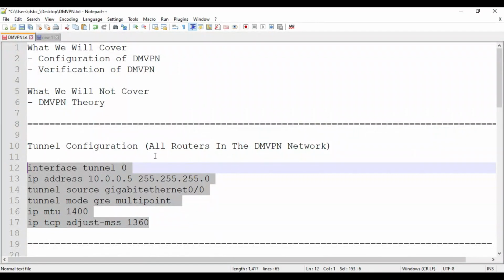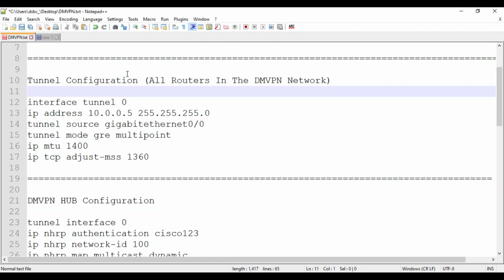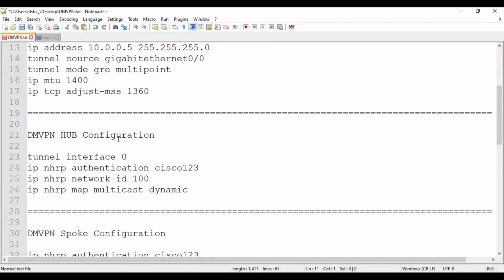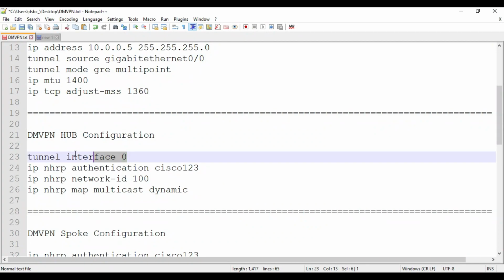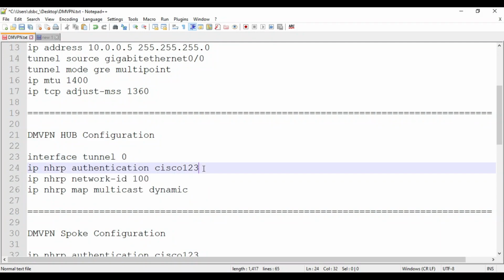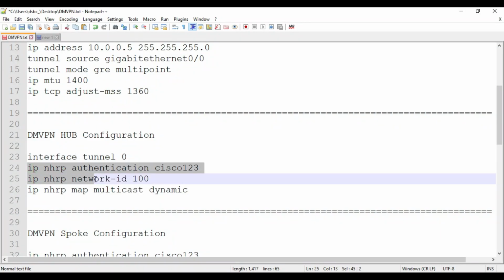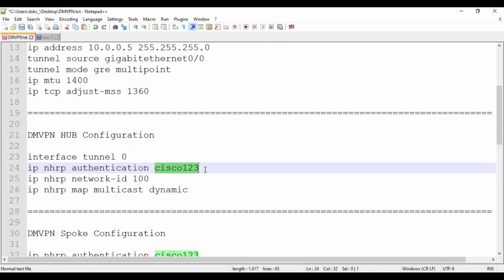All right. So now that the tunnels have been configured, let's now configure the DMVPN hub, which in our example is going to be R1 at our headquarters office. So to configure the DMVPN hub, you're simply going to say interface tunnel 0. And then this command right here, IP NHRP authentication, then we use a password of Cisco 123.